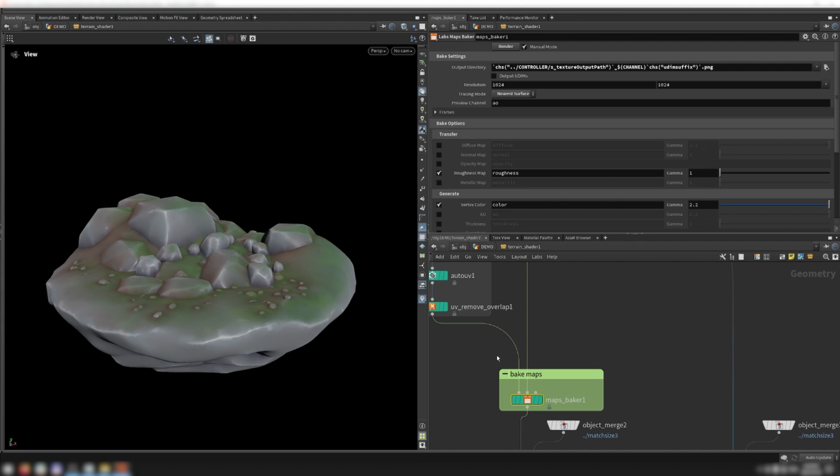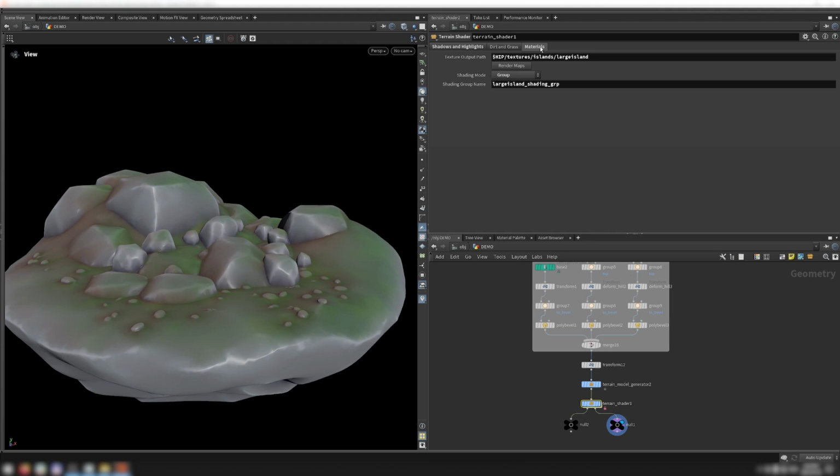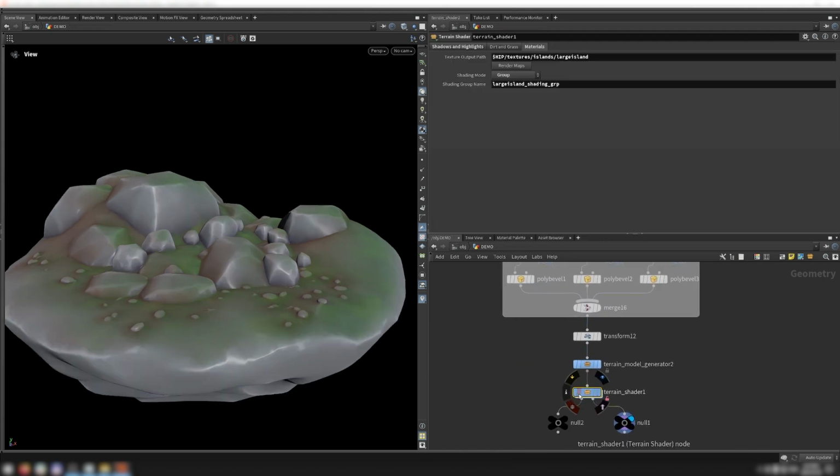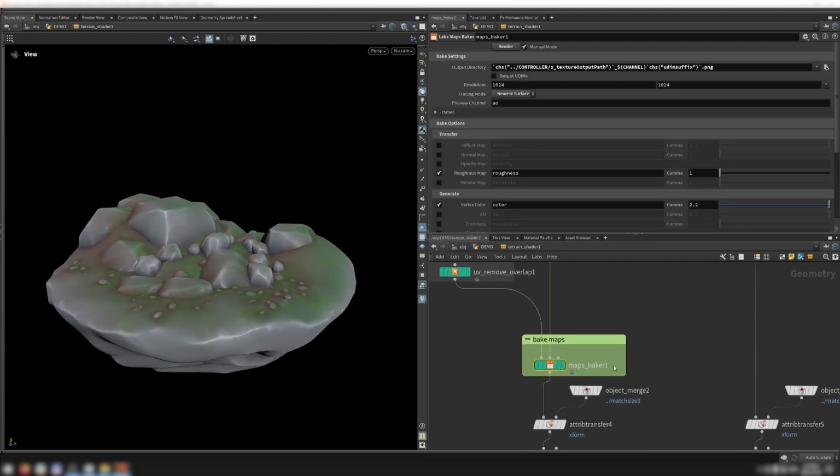The one little gotcha I want to point out about my setup is in the Materials tab on my Terrain Shader tool, I have this Render Maps button, which is hooked up to the Render button of the Maps Baker. However, for some reason, when my HDA is locked, this button doesn't work. So I have to allow editing of contents of the HDA to unlock it before hitting this Render Maps button. I'm not sure why this is the case, but it's such a niche and specific bug that it's probably low priority for Labs to resolve. So you might also encounter this if you're using my tool.